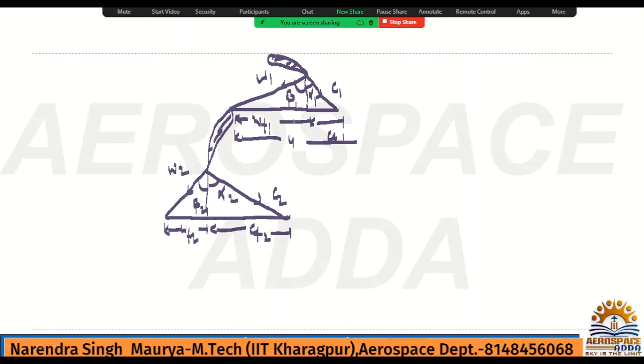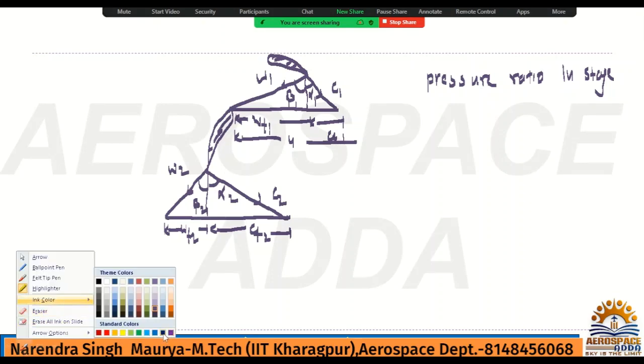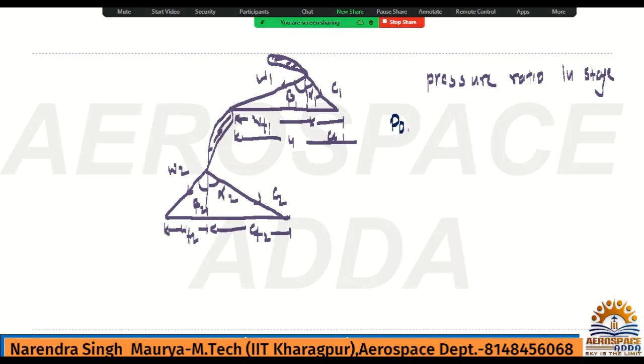Anyway, now if you remember, check in your notes, I had given the formula and it was derived also. It was the pressure ratio in stage. It was not given directly, it was derived. If you check my previous lecture, you will get the pressure ratio in stage. So what is the formula for the stage? Just recall it now: P03 by P01, which is RP, the pressure ratio, the stagnation pressure ratio. And what was the formula?